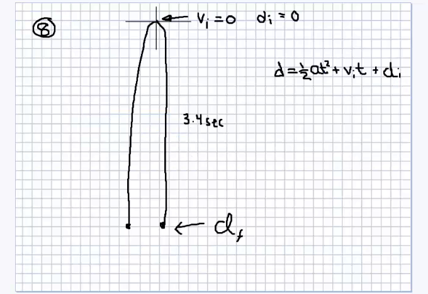Next question. This is number 8. So the whole trip is a 6.8 second trip. But if you look at the whole trip, you'd have this as your starting point and this as your ending point, and that wouldn't tell you anything about how high up you got. So you have to break the problem in half. Instead of looking at the full 6.8, chop it up in half. 3.4 seconds going up, 3.4 seconds going down, and we can look at just the second half of the trip.